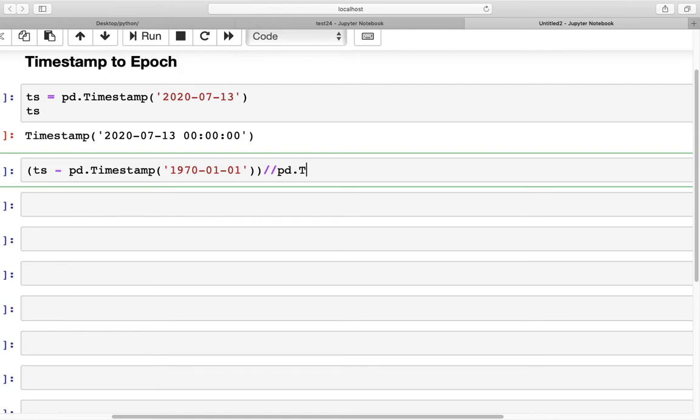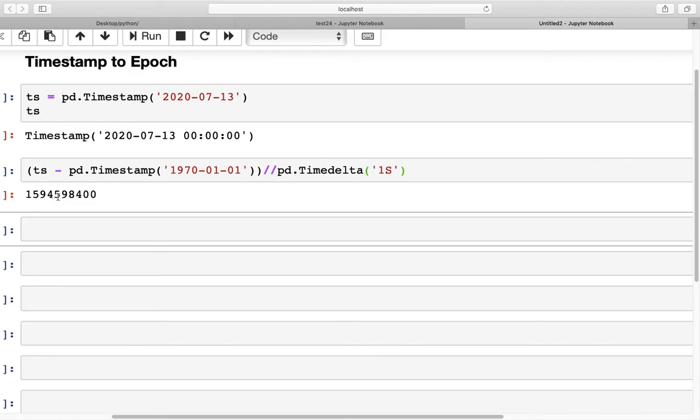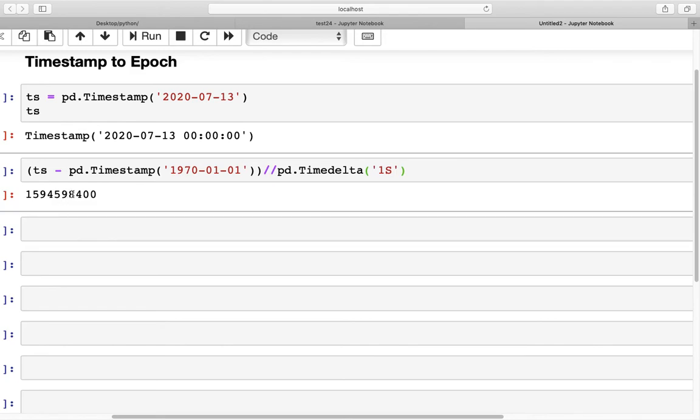So pd.Timedelta of 1 second, and when we run this, this is the number of seconds that have elapsed since the epoch, since the origin.